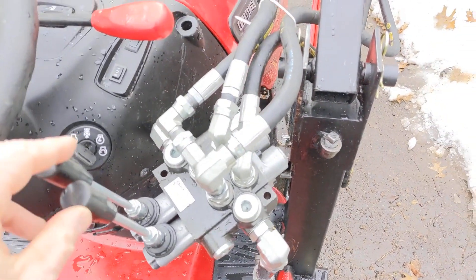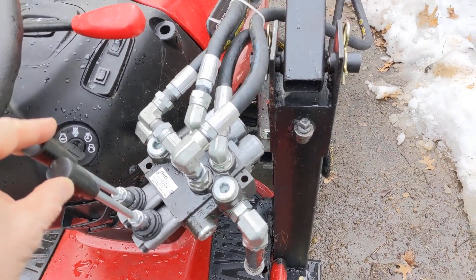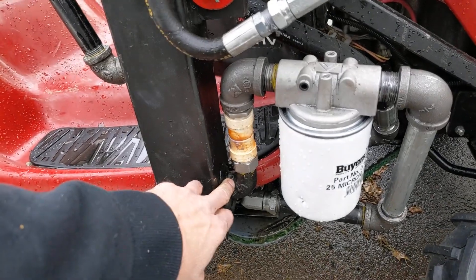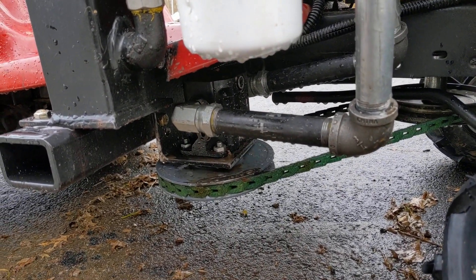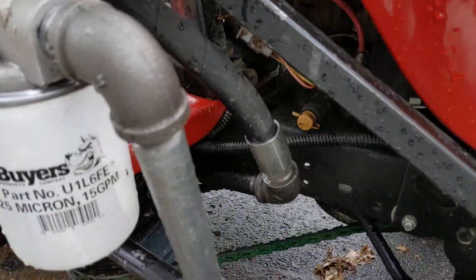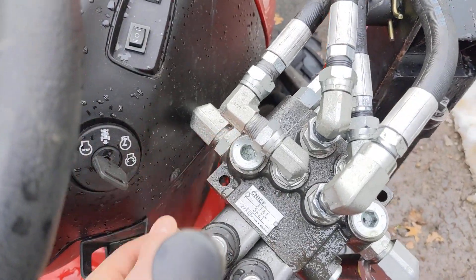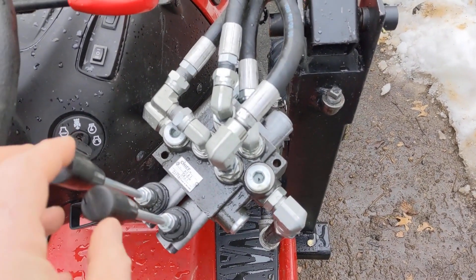When I got this valve and went to hook it up, I really had no idea what I was doing, but what I've learned is it's not all that complicated. Out of the bottom of the tank we have the suction side, which goes in here through the filter and into the inlet side of the pump. The pulley spins and pumps out to the pressure side, which comes up here into the input of the valve. The valve doesn't come with any useful instructions, so you're just supposed to know how this works.